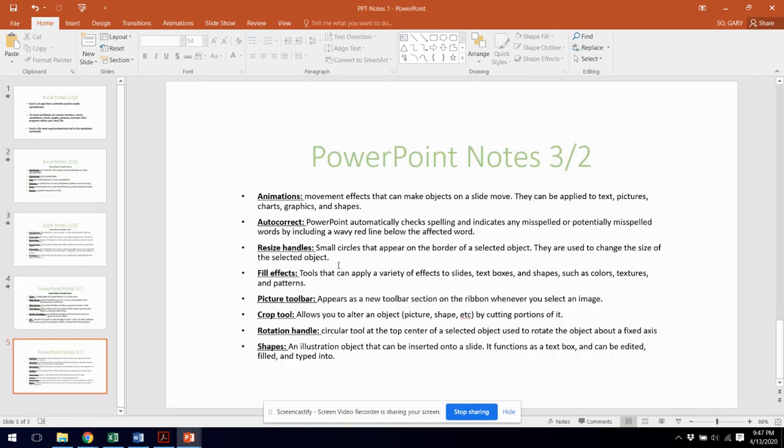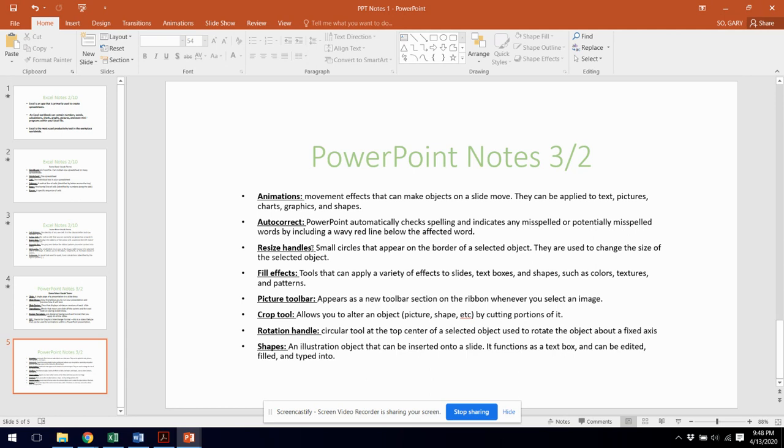Okay, resize handles is the next term. The word handles is applied to a lot of the tools that are used in the Microsoft applications. They're referred to as handles because they are clickable icon type tools that can be used to manipulate objects or data or whatever it may be.